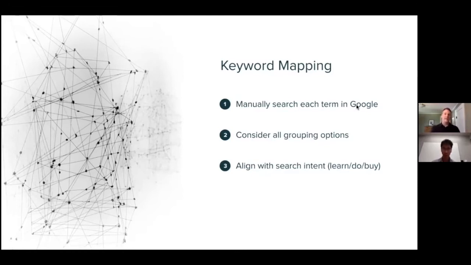Sometimes that's going to happen. It's rare, but I'm not going to rule it out, that sometimes you'll have something that starts off with what is X and then how to do X, and they're actually part of the same piece of content. That does happen. Just pay attention to that so that you're not accidentally grouping too many keywords with mixed intents, because Google's looking for that intent.